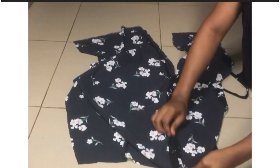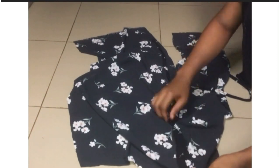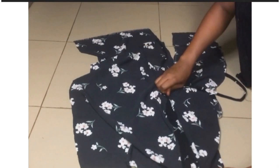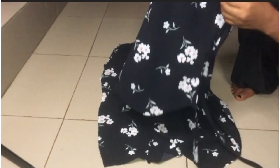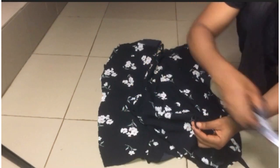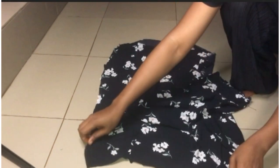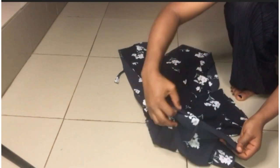After passing the rope through the channel, I'm going to draw it to the tip a bit, then stitch both sides so it will not come off. After stitching that area, I'm going to take my half length and notch it at the middle, and I'm also going to notch the middle of my skirt.